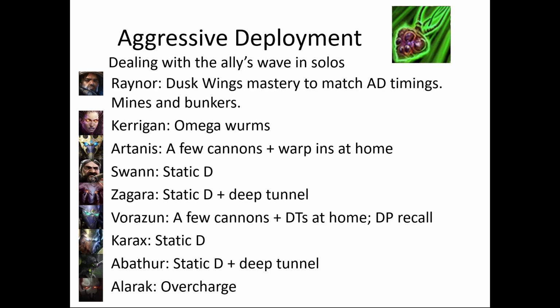Swan can make some Static D. Zagara as well, Static D plus Deep Tunnel if you're P3. Borazun can make a few cannons and leave some DTs at home. You can also use Dark Pylon to recall your entire army, deal with the wave, then recall back onto the field. For Carax, you can make a lot of Static D, and same with Abathur. Abathur can also Deep Tunnel his Brutalisks back home. And if you want, you can make some zero biomass swarm hosts to just stall even longer.